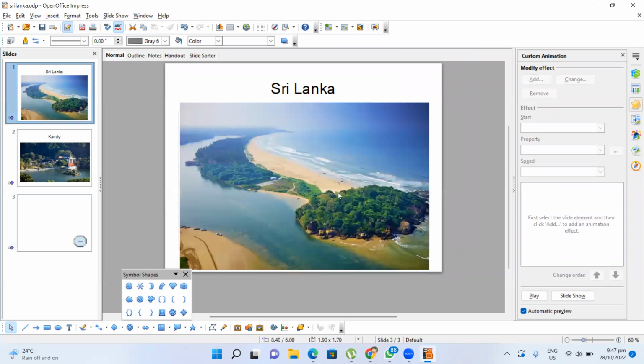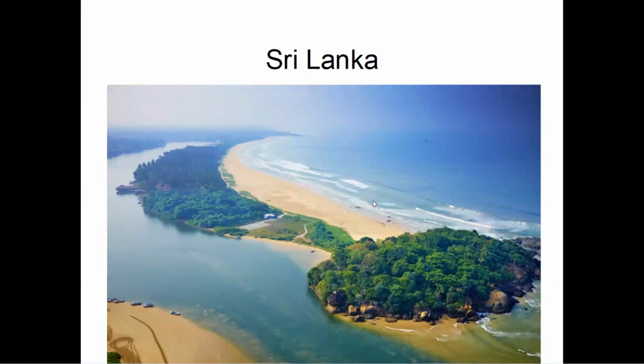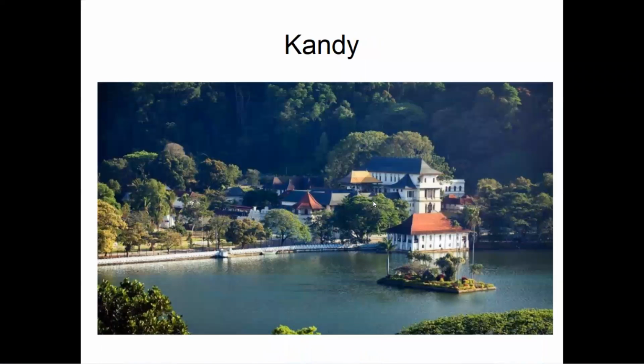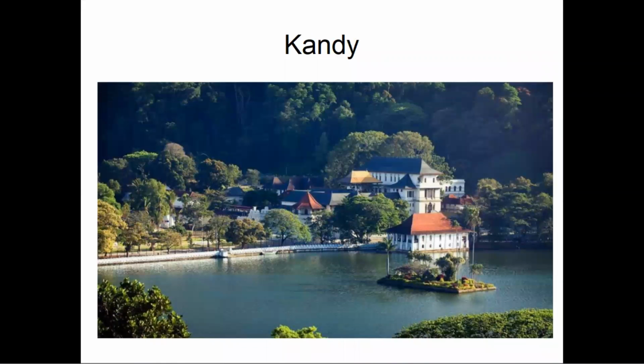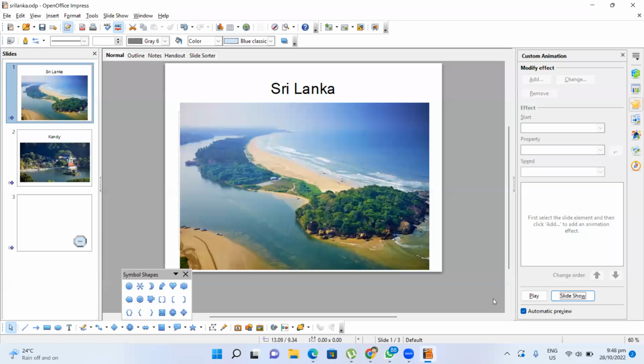So let's play this from the beginning. Now, slideshow. You can see the first slide. You can see the second slide after the first slide. Then after some time, let's move into the third slide. There you can see a nice animation of a bouncing ball. You have something called home. When you go there, you can see a hand, right? Actually, it's a limited amount of time. When you click this, it's going back to the home. So those are called action buttons.